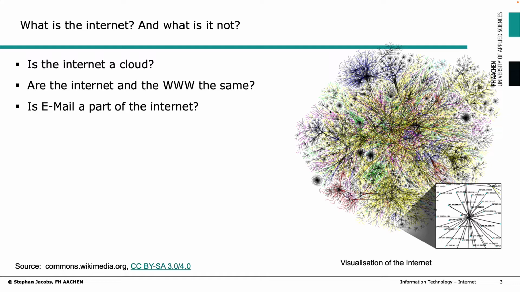Is email part of the Internet? Actually, email is only one of the applications in the Internet. Like, for example, the World Wide Web. We will have a closer look on these applications if we go a little bit more detailed into techniques. On the right side, you can see a picture of the Internet, which I've taken from Wikipedia. So what you can see is that you have a network which has lots of connections and links and things which are connected. And actually, the Internet is meanwhile so big that really many computers and other devices are connected.